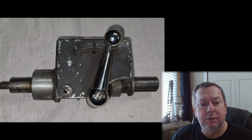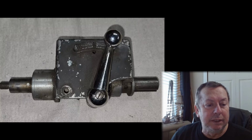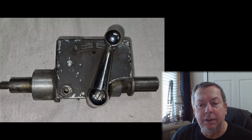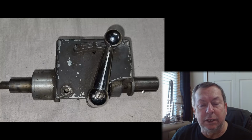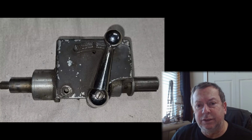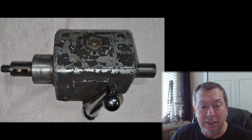Let's see. We're missing that. I mean, it's going to be functional. It's going to be good and functional, but you've got gunk or surface crap here. You've got probably just crap is what it is. It'd probably clean up fine. This is a used gearbox. In my opinion, these should go for about $100.